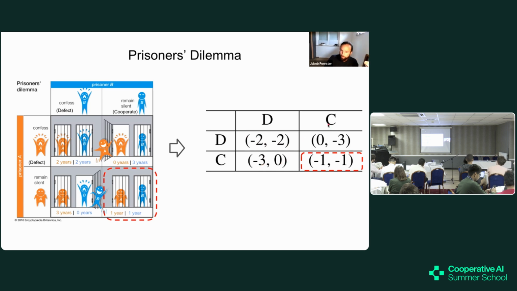Likewise, if my partner is cooperating and I defect, I get out of prison for free. Fantastic. I can go to the beach instead. It's much more pleasant. But if I cooperate instead, I get 1 year in prison. So no matter what my partner is doing, I should spend a single year in prison less if I decide to defect rather than cooperating.